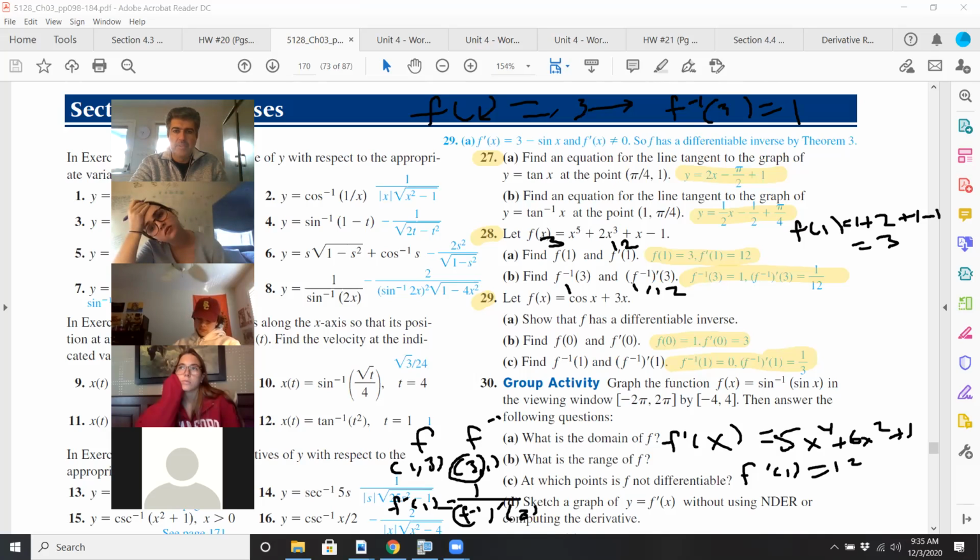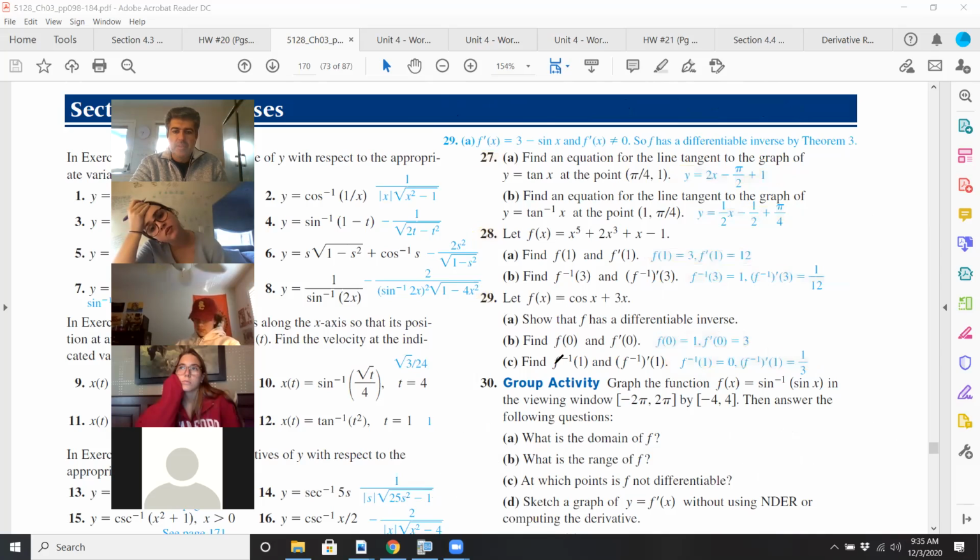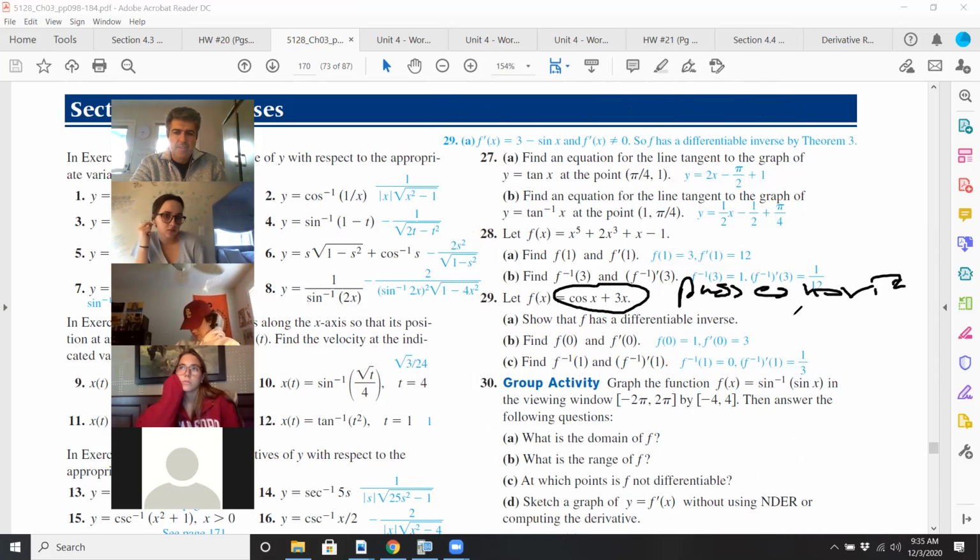And that's what we're doing. Let's do this one more time, then I'm going to move on. So first of all, show that f has a differentiable inverse. All you really need to do for this is make sure it passes the horizontal line test and graph that in Desmos. Don't do that by hand. Pass the horizontal line test and smooth. Make sure it's a smooth curve. And it will be.